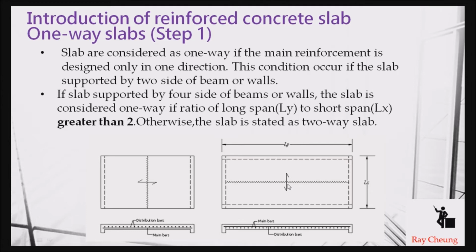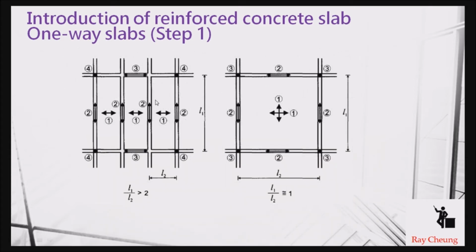Just follow this arrow. We need to provide the reinforcement following the same direction. For example, you can see the bottom reinforcement, the main bar should follow this arrow, because we assume the loading is spanning, transferred from the left to the right, okay? By the same principle, the arrow should go to the top and the bottom sides, okay? And you can see the reinforcement will also go in this direction, okay? And then I'll show you an example.